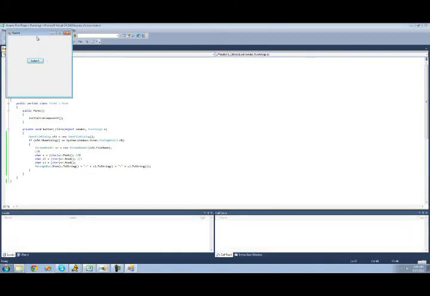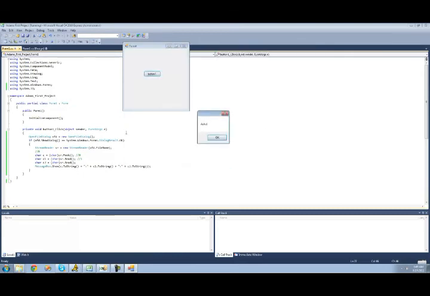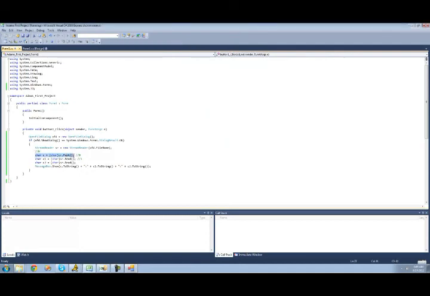Let's make sure that this works. We debug and click our button to open the open file dialog, and select this file right here. As you can see, these are two of the exact same characters. It read at position 0, read this, and then since the Peek method doesn't change the position, this method read at the exact same position. So these are both reading the exact same character, and that's why they're the same. But this one read at position 1, so it's obviously a different character.